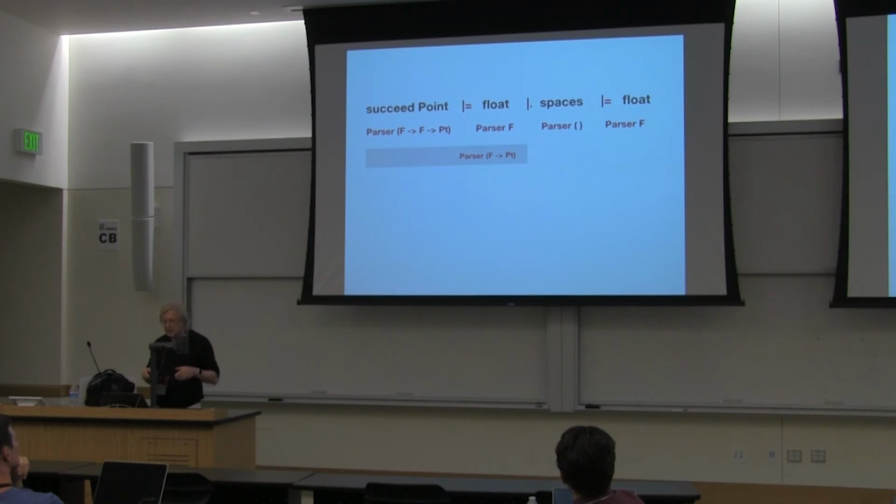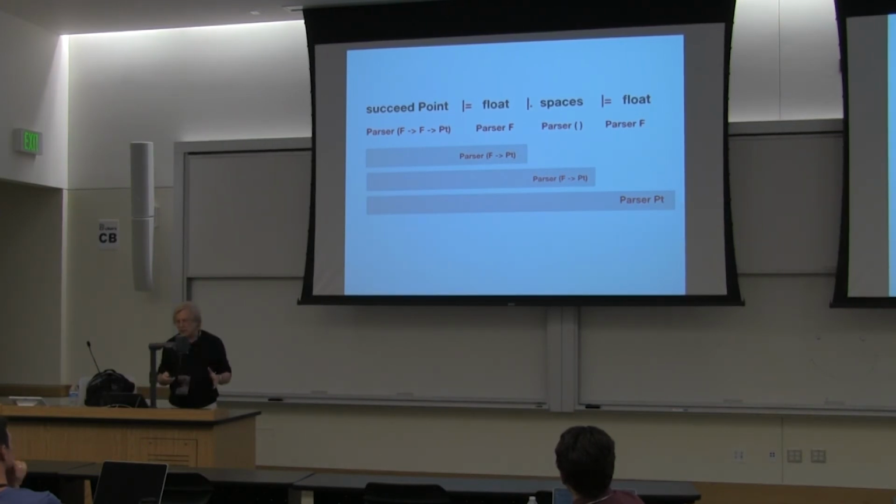Unfortunately, blackboards are better than slides for some things. Unfortunately, the definition of pipe equals is a slide back. So anyway, you sort of collapse the float to point by combining these things. If you now compose this using pipe dot with the spaces parser, you get a parser of the same type. And if you combine that using pipe equals with the parser of type float, you collapse once again and you get a parser of type point. So, this may go by kind of quickly, but it is correct.